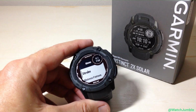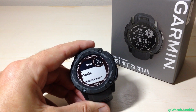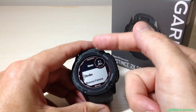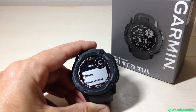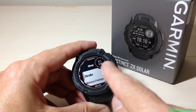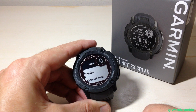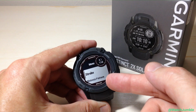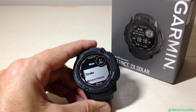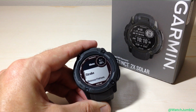What distress pattern is, if you're in trouble, you can go down to distress pattern and turn it on. You're going to have a distress strobe that's blinking, and when somebody finds you, your watch face will display your emergency contact information that you have set up in your Garmin Connect account. I actually have valid information set up, so I'm not going to show you distress pattern, but that's what it does. If you're in trouble, go to distress pattern, turn it on, and let it send out the distress signal.